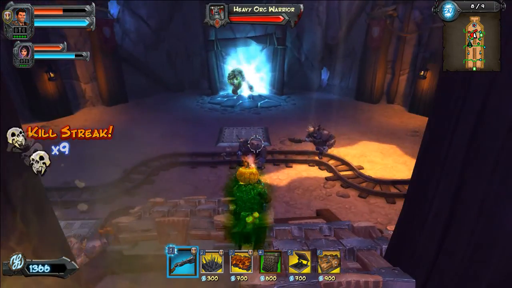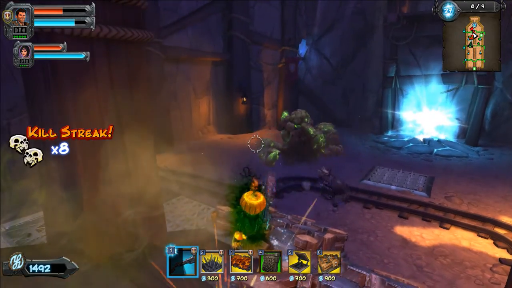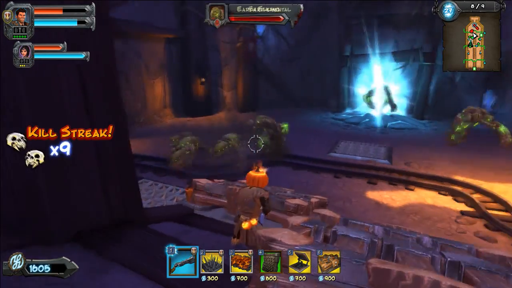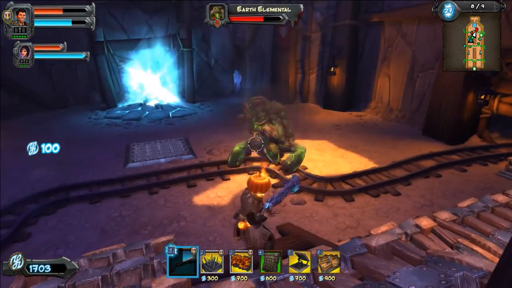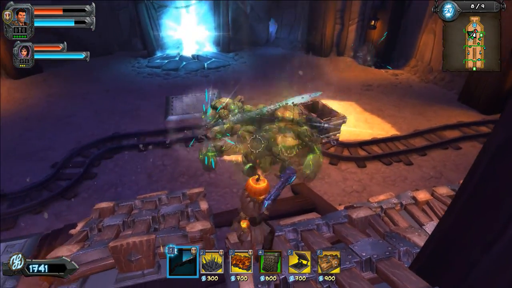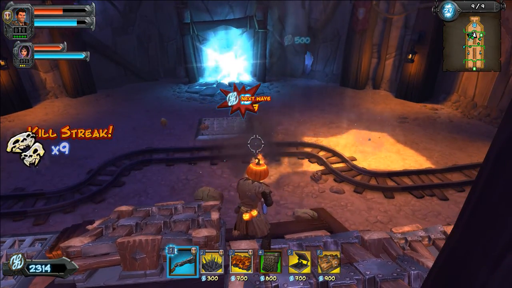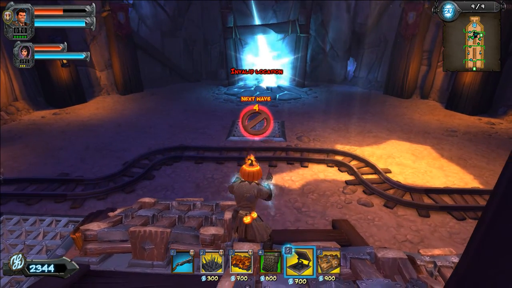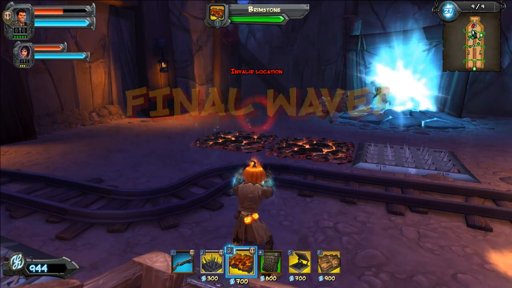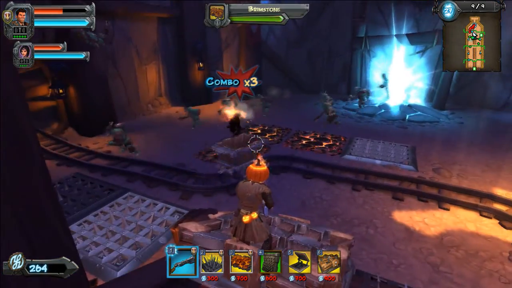How are we doing? Yeah, flyers are down. A couple of elementals have just come out. Three elementals have just come out. Taking them out now. Another elemental. Another three elementals. So many. Why do you do this, elementals? No chance. Let's go. Setting them all on fire.